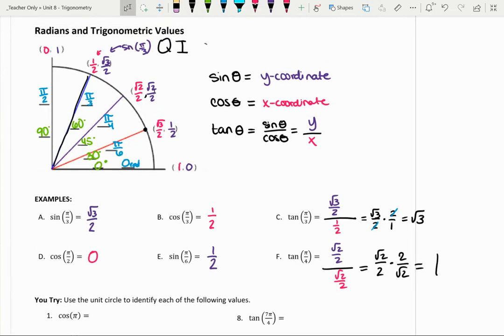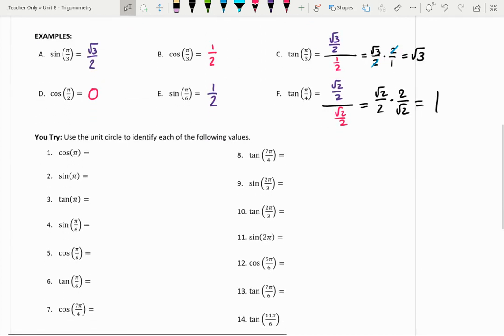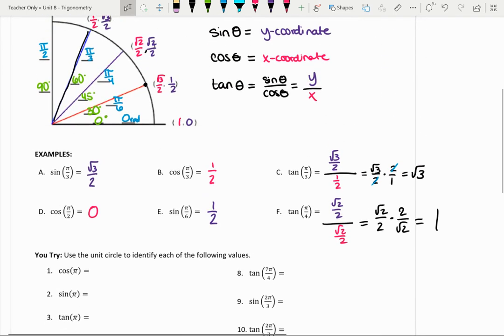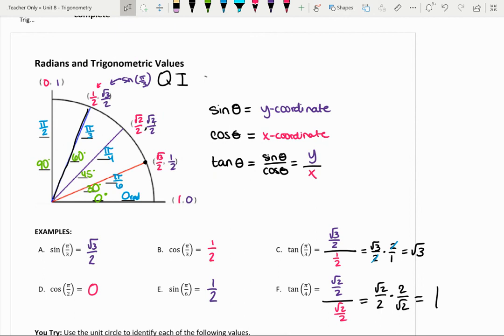So you might want to copy and paste your full unit circle somewhere over here so you have a quick reference, or you can go back and forth to it. Or if you're really feeling like you're ready for a challenge, you can try all of these examples on your own using just the first quadrant and see if you can infer the values for all the other quadrants as well. Either way, you know what's best for you right now.